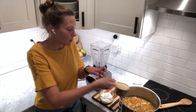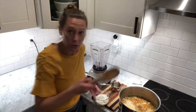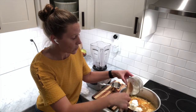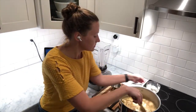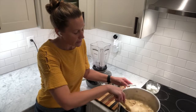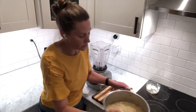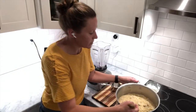So adding my Parmesan cheese directly into this mixture, and then I'm also going to be adding in my sour cream. I have my blender ready to go, so we will be blending this soup as well once I stir this together. And you can see here, once you add in the cheese and the sour cream, it completely changes the color just a little bit, and you can see you're getting that creaminess here as well. And that's what we're looking for.